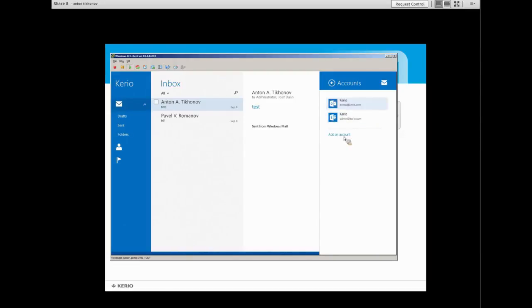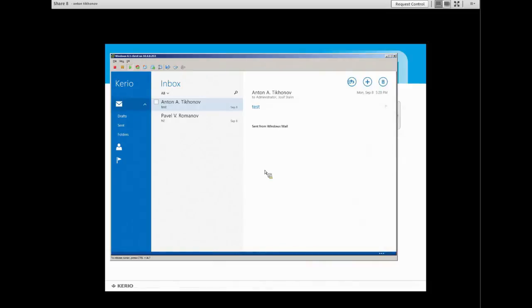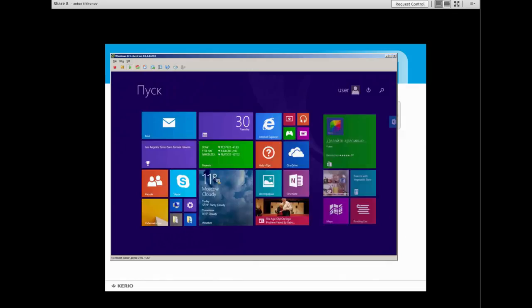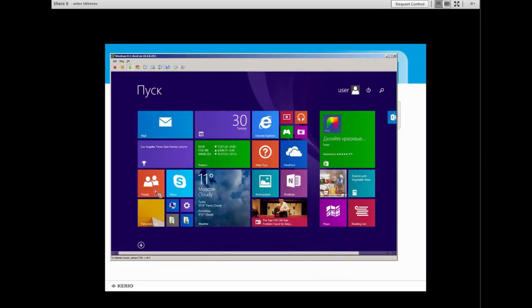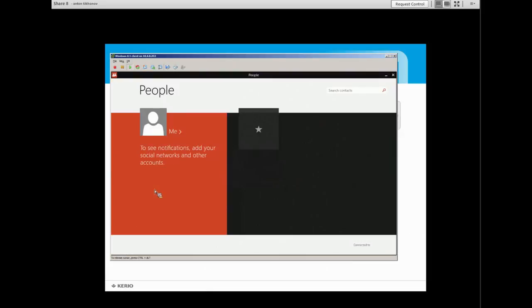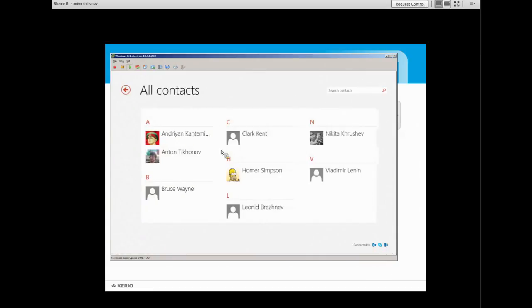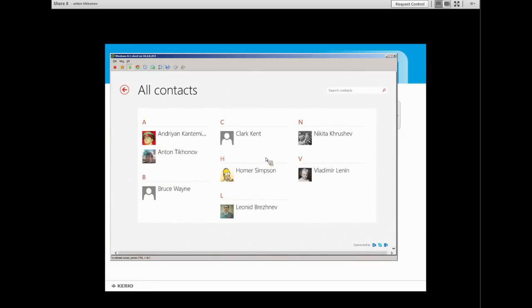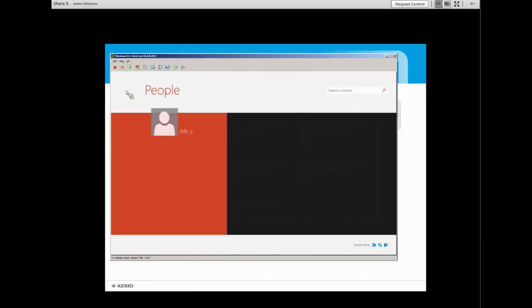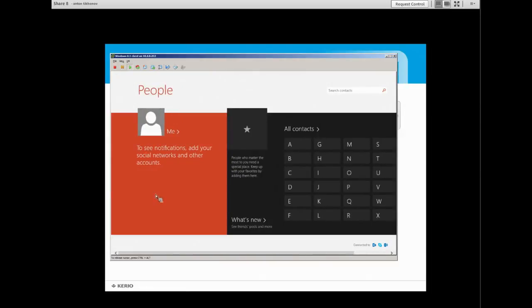You may add additional accounts and so on, but we're talking about the People application, which is the address book application in Windows 8, so we may access our personal address book. Okay, all contacts we don't want. So these are the contacts in my personal address book. There are some funny contacts, some strange contacts, it doesn't matter. So it will show us only the personal contacts, but if we would like to create some email.